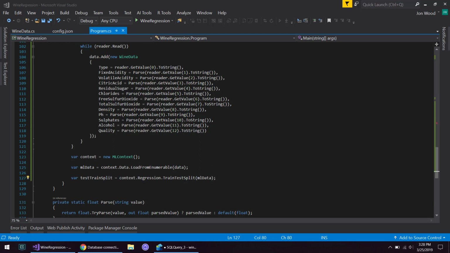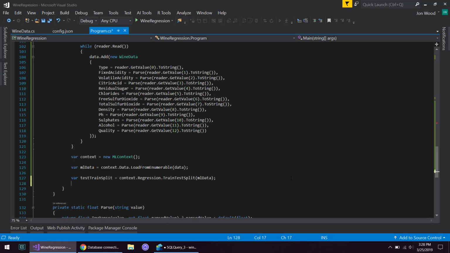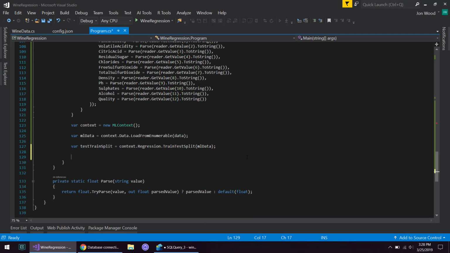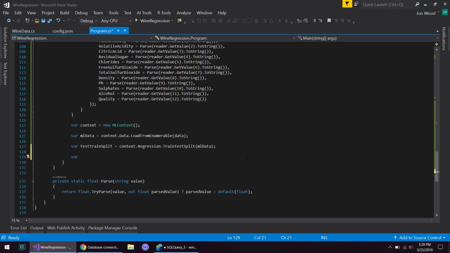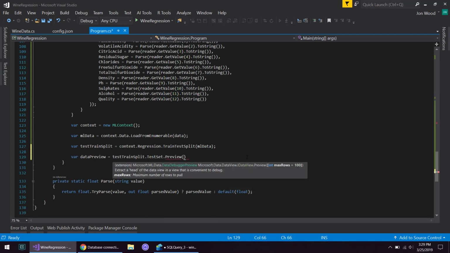So now that we have our split data here, and before we go to the pipeline, I want to show something real quick that I think is pretty interesting that they added within the last couple of versions of ML.NET. And that's this ability to preview the data that you have loaded. You can do that by calling the preview extension method here. And actually, let's go ahead and run this.